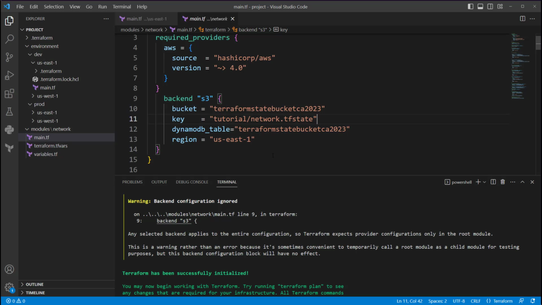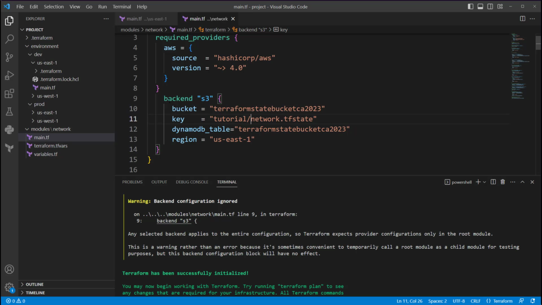For example, for the dev, we wanted to save it in the US East 1. And for US West 1, we have to change it. There is one thing here. Maybe you say, why we don't use variable here? In response, we have to say backend cannot accept variable. This is one of the problems that Terraform cannot support variables in backend. So please keep that in your mind, because when we arrive to using Terragrunt, Terragrunt solves this problem. Let's leave it as is.